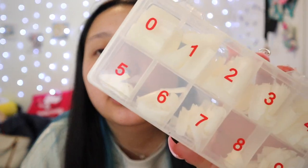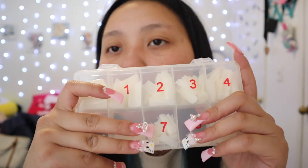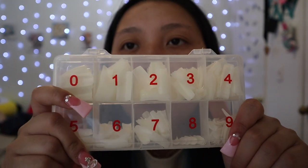For nail tips, I use these ones from Amazon — they come in a two-pack with the natural and the clear. I do recommend getting both the natural and the clear; they're basic square nail tips, which is good because you can cut them into whatever shape you want. For pre-shaped nails like stilettos or coffin, I recommend ordering those online from the nail supply store.